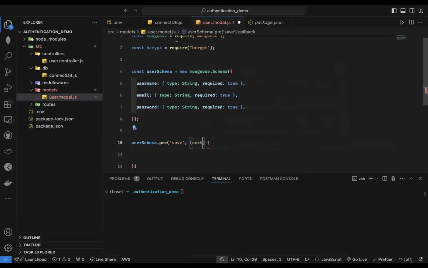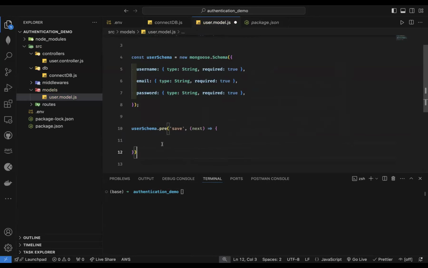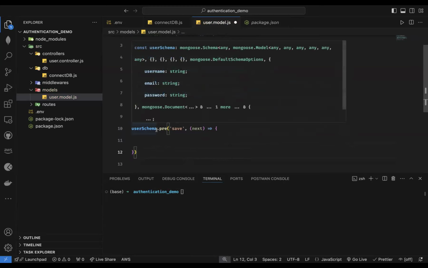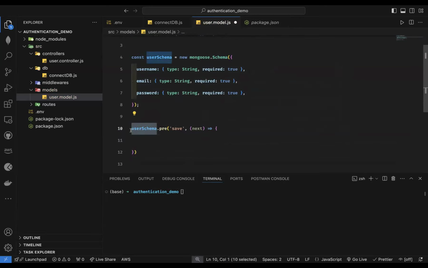So I'll pass next into the callback. This is an arrow function. So I read it again: before saving documents using this schema, call this function.